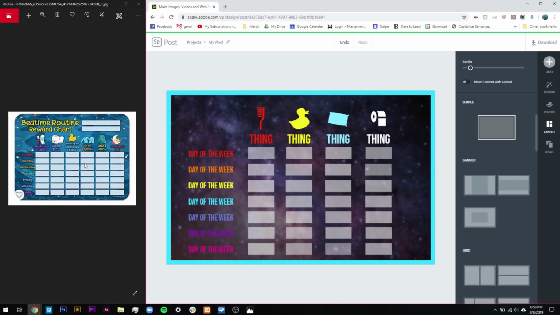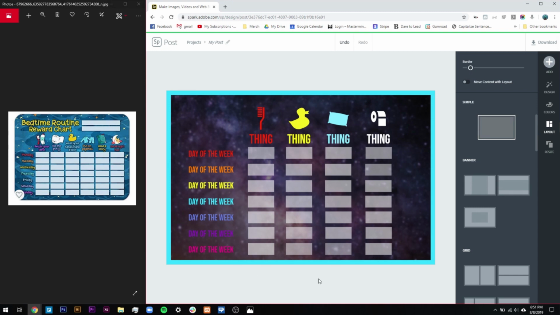So not an exact one-for-one creation. I think some of the illustrations on this one are a little bit better, but hopefully you guys got an idea of the power that Spark does have. It's not, you know, Adobe Photoshop. You're not able to do everything inside of this tool, but just thinking outside the box a little bit, how I'm aligning some of these things, it does take time and some patience and probably a good mouse, but just using this tool over and over, if you start to enjoy it, then that will maybe encourage you to move into another design software, but it's definitely possible to get things done.